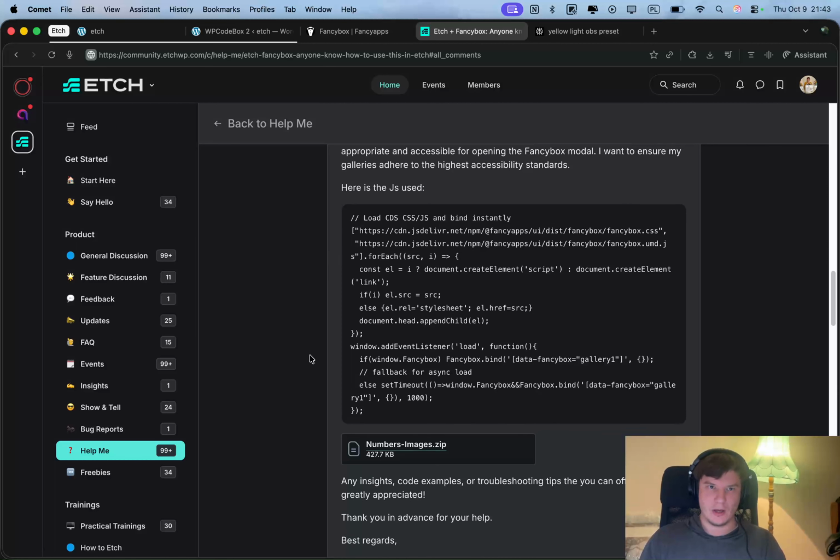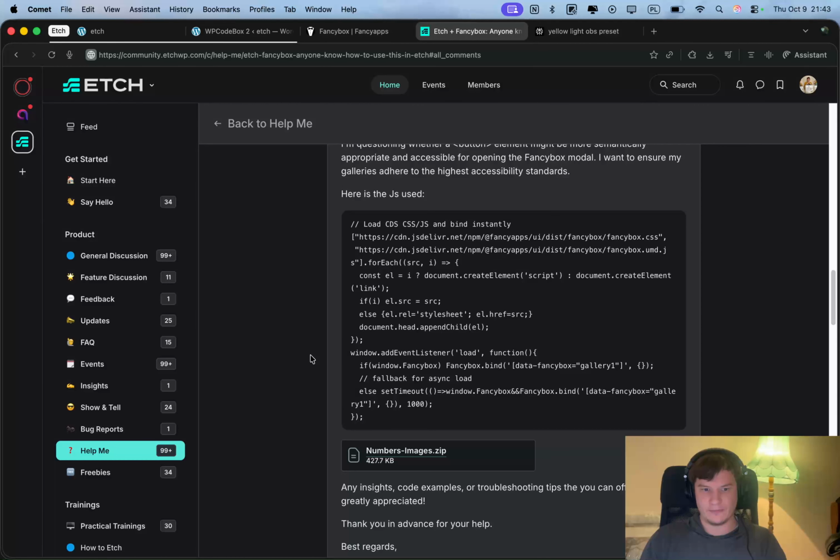So here's where I want to start this tutorial: from the idea that if we want to create a component in Etch that is going to be using an external library, it's extremely best practice to first try to read through the library documentation.